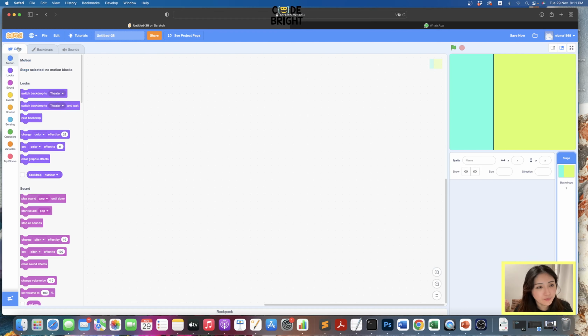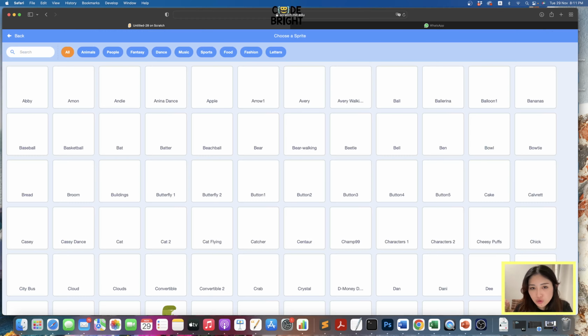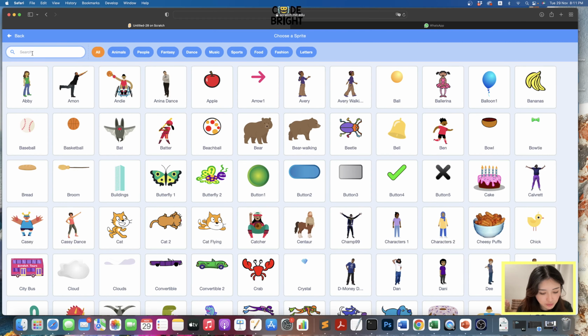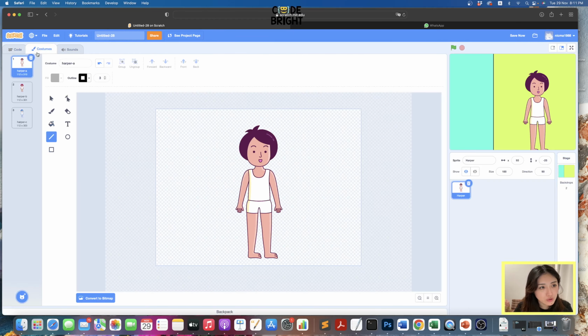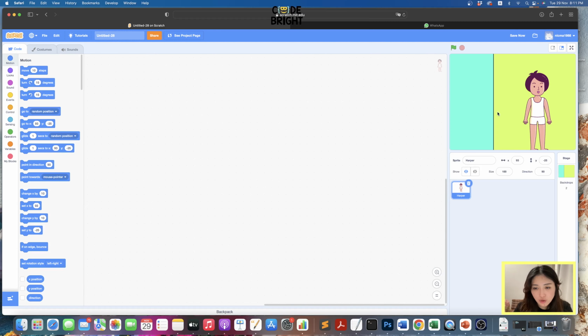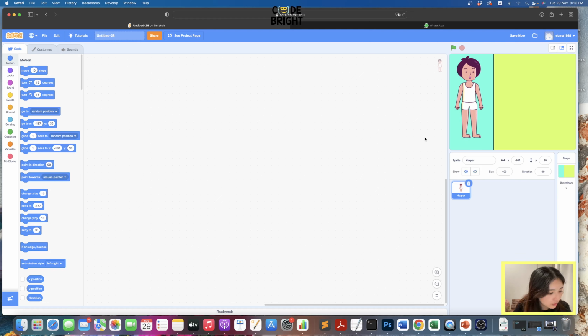Okay, so here, go to the code, start to add in the sprite. I'm going to choose Harper because I have multiple costumes inside there. As you can see, there are multiple costumes. If you go to costume, you see there are 3 characters I can use and then change by the code. So the next thing I'm going to do is manually arrange Harper into the right position. Here. Maybe I want to make Harper smaller.